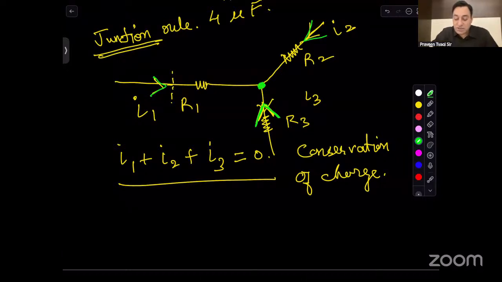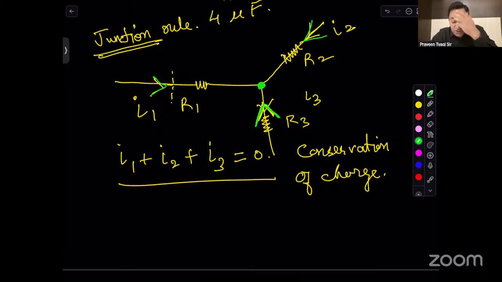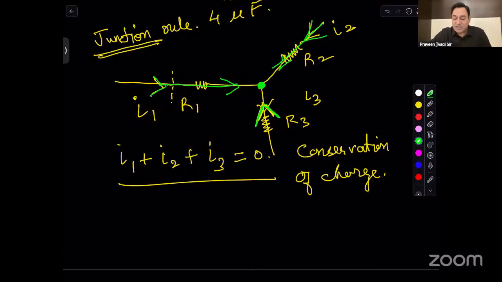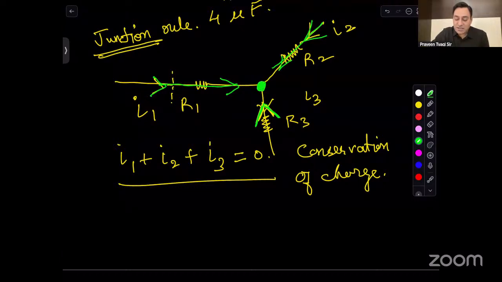So the junction rule says, because there was no net charge here at this point, it is not like a sink of charge or a fountain of charge. So charge cannot disappear here. If this much charge arrived here, this much charge arrived here, this much current, and current is charge only, so this much charge per second is coming here. That charge cannot get destroyed. It cannot disappear.